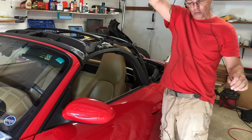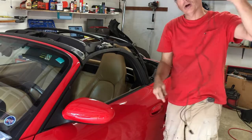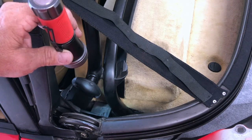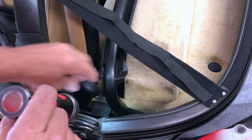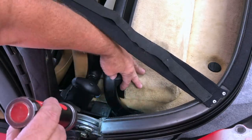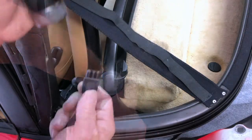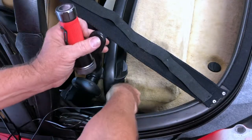Okay, so first step in installing the new top is to plug in the new rear window defroster wiring. They give me a short wire and a long wire plug, and of course the long wire is going to be routed around to the passenger side. Okay, so the outlet is here behind the driver's seat. You can see here's the top of the seat belt. And if you look right here, you'll see a little rectangle. There's a little tab sticking up. Grab that tab and give it a pull, and that raises up the top. So the plug will only go in one direction.